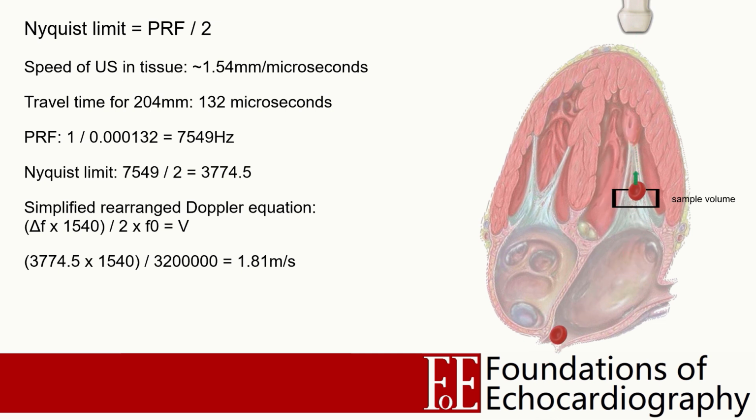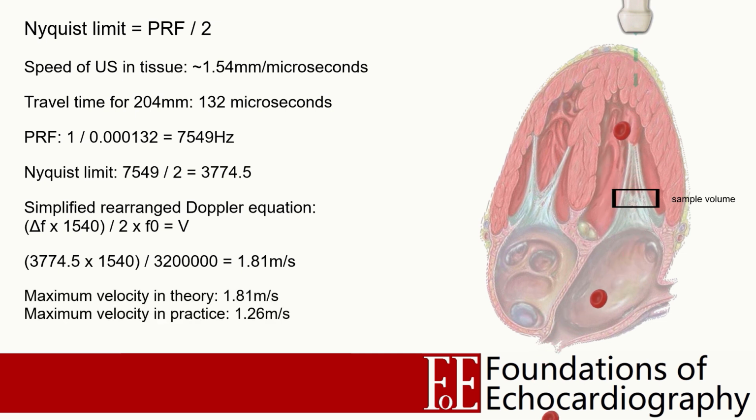Now, in reality, the pulse repetition frequency the ultrasound machine generates will be slightly lower than this. And my best guess for why this happens is that there must be a small amount of processing time between each burst. I used my own ultrasound machine to try to reproduce this, and with these settings, the maximum velocity I could detect was 126 centimeters per second. This suggests that the true PRF being used in this case was actually just 5,236. So in this test, I could only achieve a PRF of about 70% of the theoretical maximum.